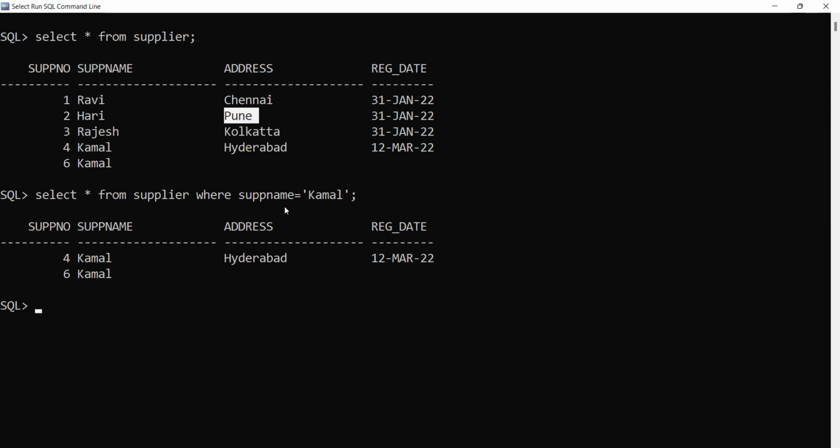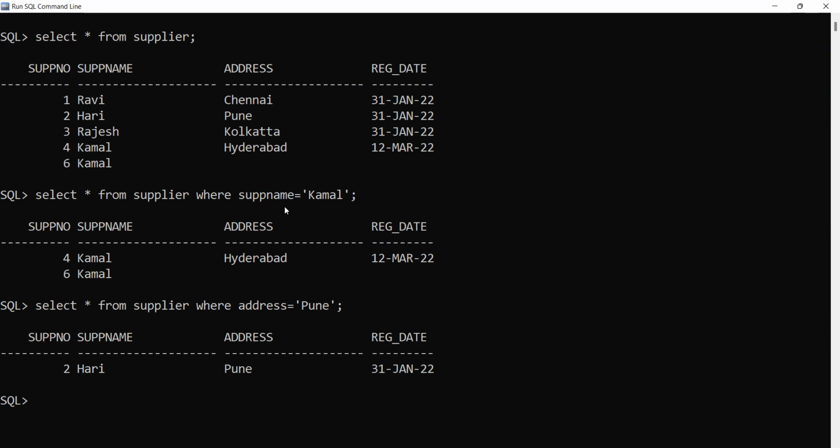Like right now, if I say where address equals Pune, what will happen? I get only one record, but this is just coincidence. I can have another supplier from the same city and then I will get another record. I can have another one from the same city. If I write this condition, I will get three records, four records.